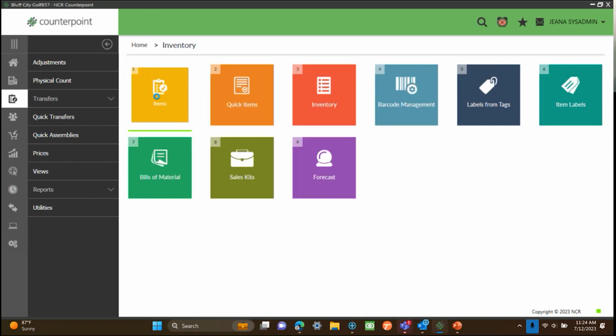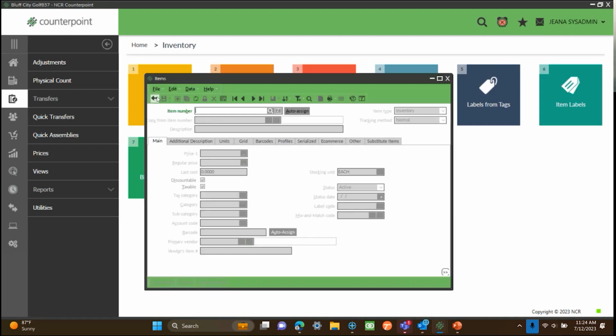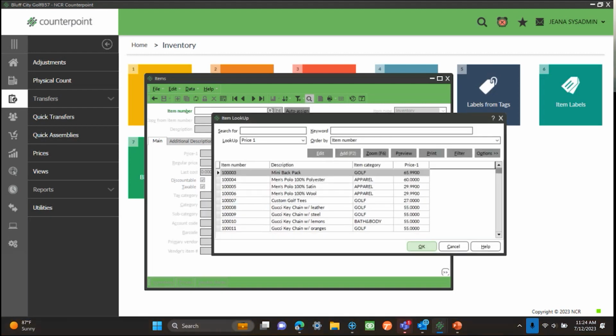Thank you. Okay, so I am going to go into a lookup. And I had mentioned if you don't have a ginormous inventory, a few hundred, couple thousand lines, and you want to see the entire inventory loaded in this screen, just go to Options, Show All. Now, if you keep an eye on your scroll bar, I don't have much data, so you're not going to see my scroll bar change that much. But if I go to Options, Show All, now it did shrink a little bit. So now I have my entire inventory.